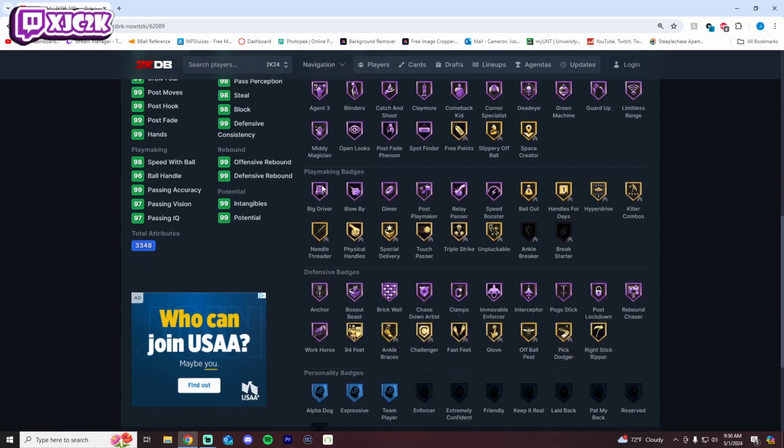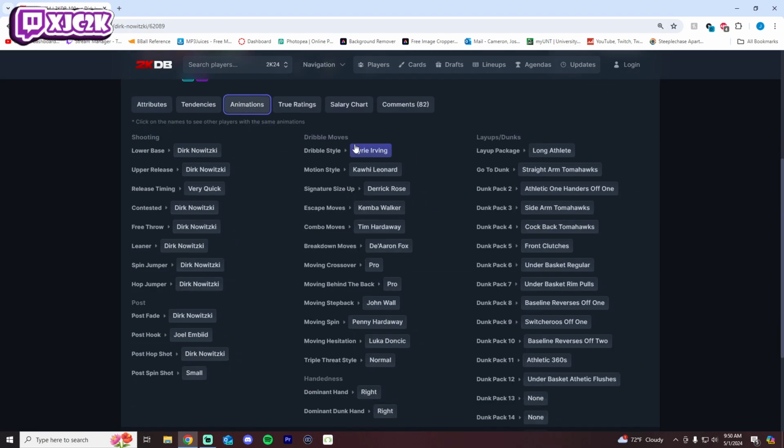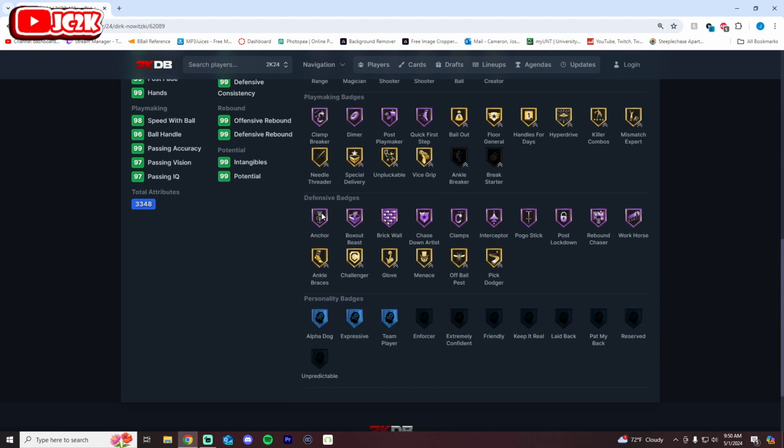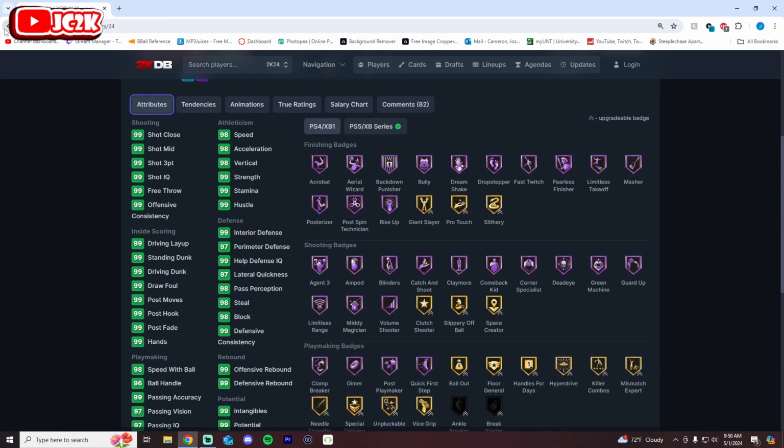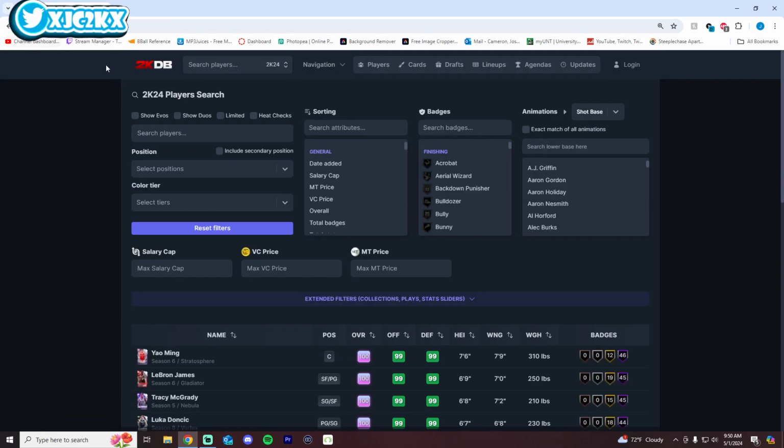But I will say Dirk does have Kyrie dribble style, Kemba escape, Jamal Murray behind the back, John Wall drag back, really good sigs, and his animations are pretty good. I like this card. He was fun to use when I tried him for sure, and I think he's very, very good, but I still think he's probably number 8 on this list.